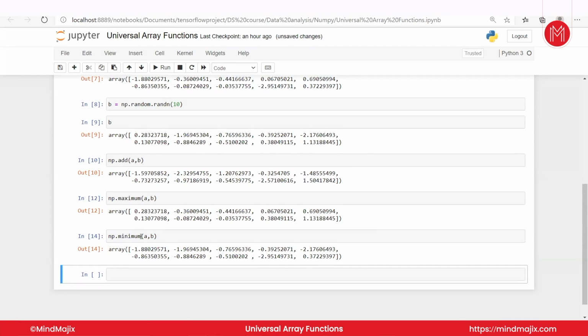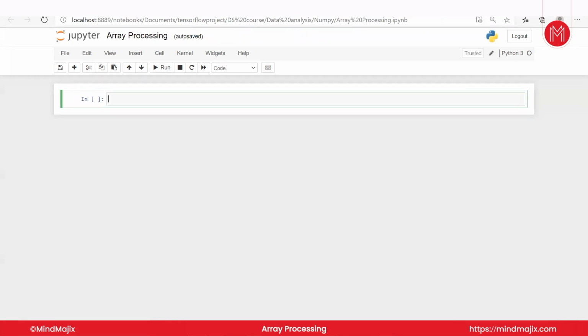And in the next thing we have to learn about array processing, like how the array should be processed. That topic is based upon some trigonometry type of things, which are also shown over here, so we can learn that particular topic. In this practical session, we have to learn about array processing.